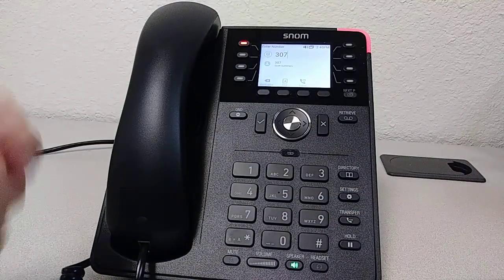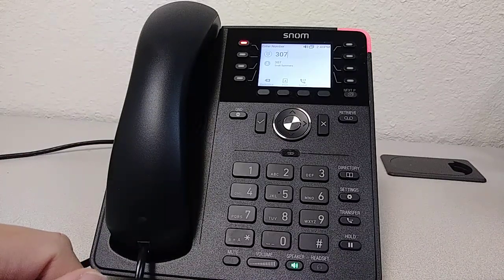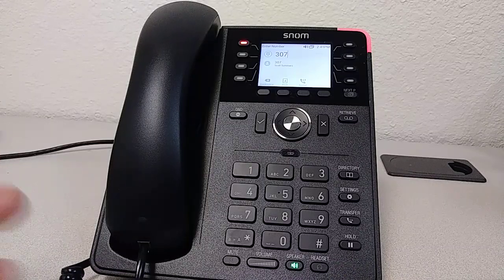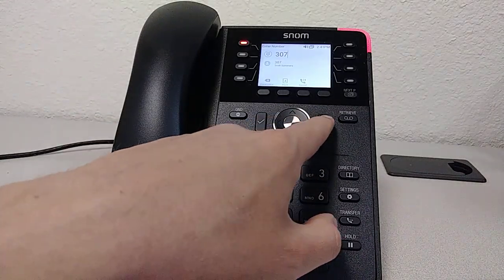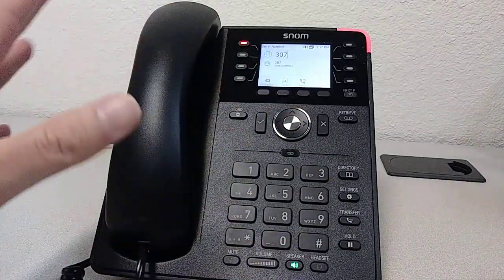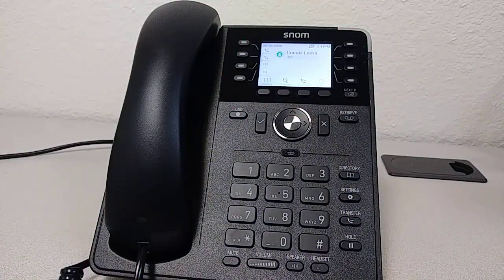Once you explain that, usually most users understand how the phone is going to behave and the fact that it's a little bit different than a traditional analog phone or possibly the phone that you're replacing off of an older PBX. So make sure you explain that and make that distinction. If you've made a mistake, again, backspace and put a different number, or if you decide, never mind, I don't want to call this person, just click the X and you can back out and you've not actually started a call.